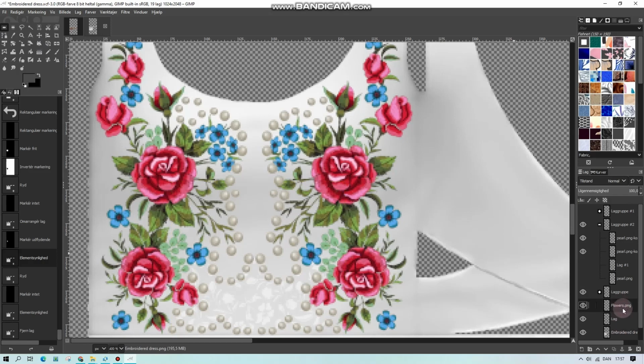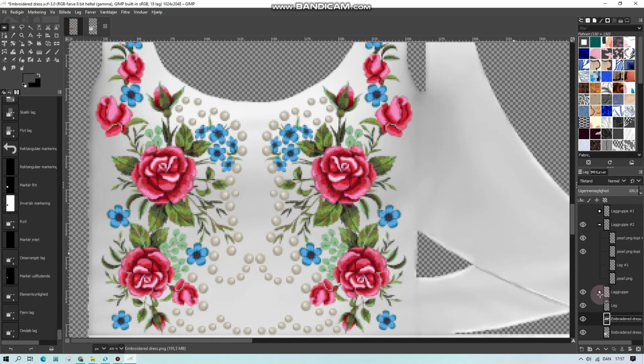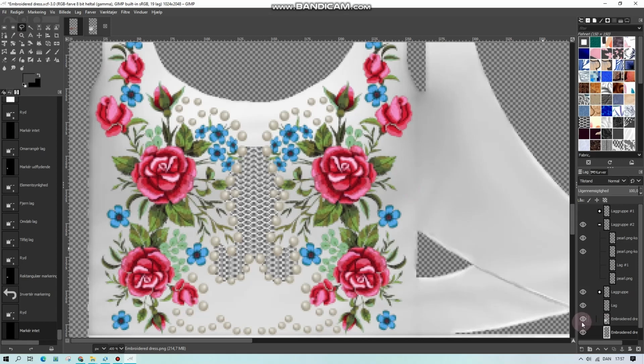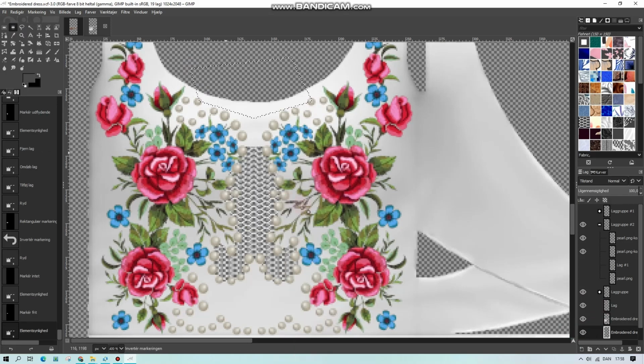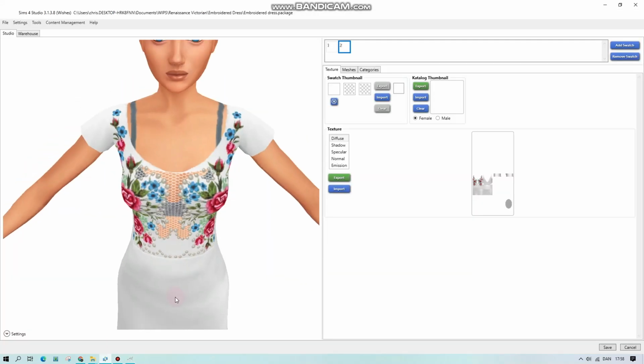So I'm just gonna make this slightly thicker so there's a bit more fabric so it looks more natural, more real.